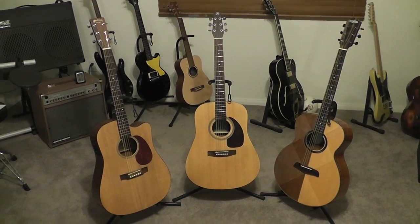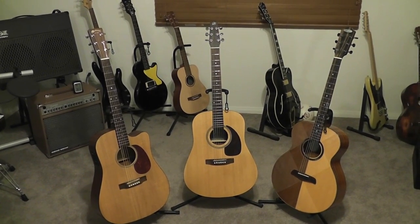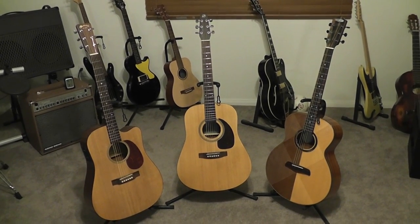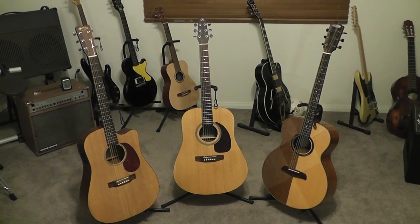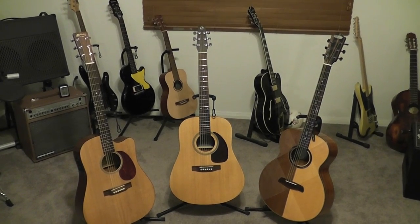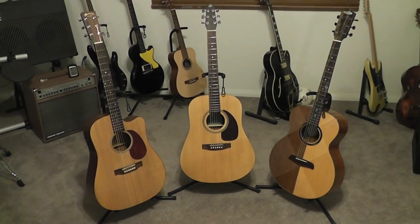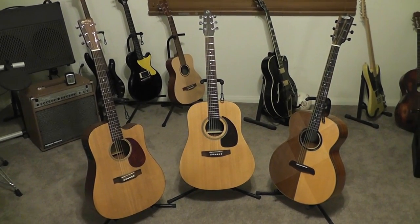I've played pretty much the same chord progressions with each of the guitars, and blended them together so you can hear them back to back. I've arbitrarily named one of them guitar A, one guitar B, one guitar C, so you can listen to them blindly without having a bias as to which one you like better, and then you can figure out which one you like. All right, here we go.